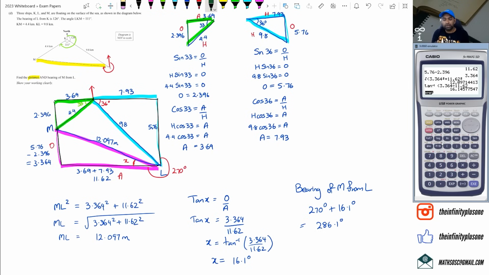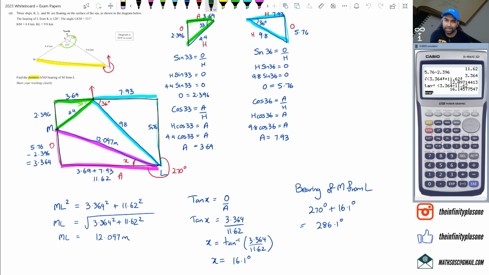Now folks, I don't know why, but I feel that the bearings question is one of the easiest Excellence questions you'll get in all of algebra, tables, equations, chance and data, and geometric reasoning put together. Because all you need to do is split that bearing question into 3 triangles, work out all the sides, and then put them all together, and you're pretty much good to go. All right, and I think every year they've had a bearings question. And it's one of those easy questions after you do a few of them.